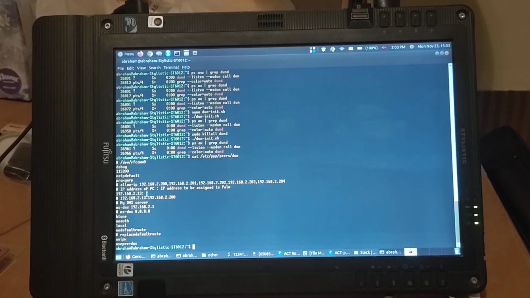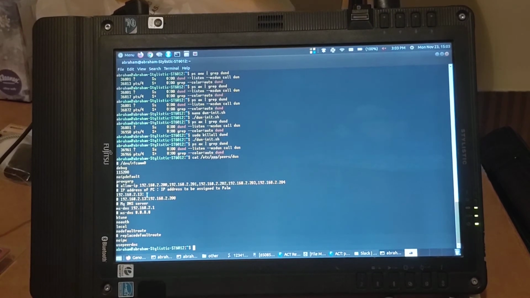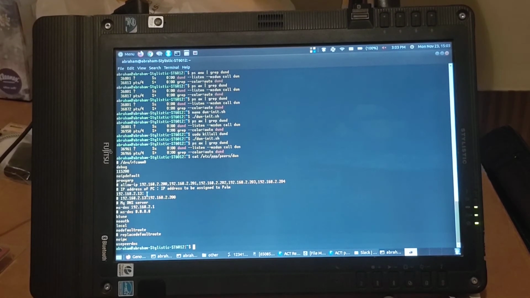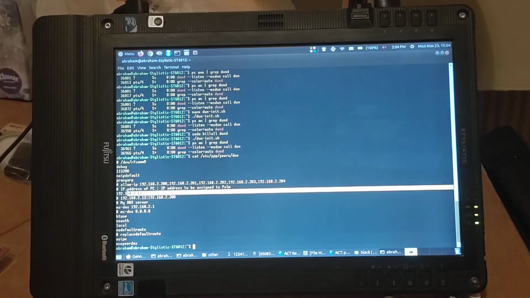So I had to manually have settings for each desired IP address somewhere outside the space where other devices connected to the router are on that 192.168.2.x subnet. Anyway, everything else is the same: DNS server, no authentication, local, no default route, and a few other things that don't affect it too much. It's really this that's highlighted that's critical.